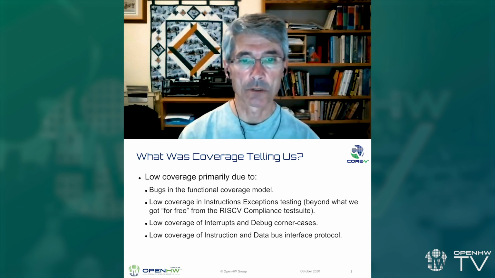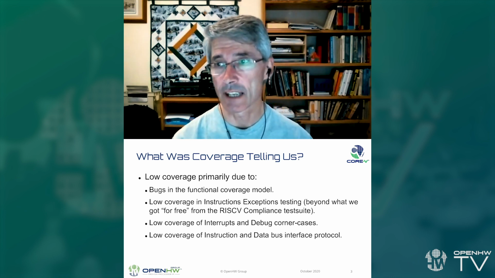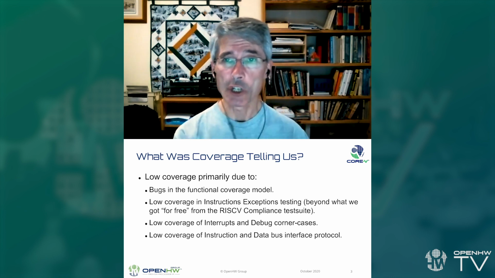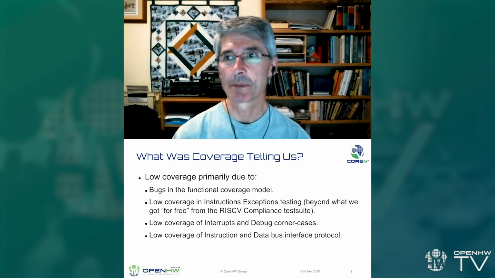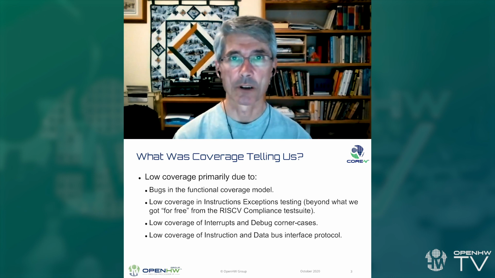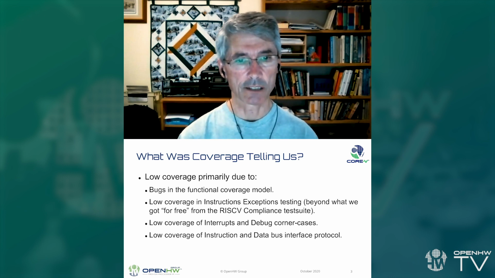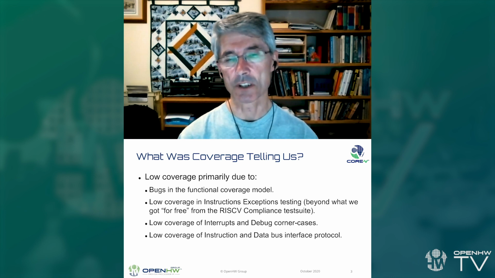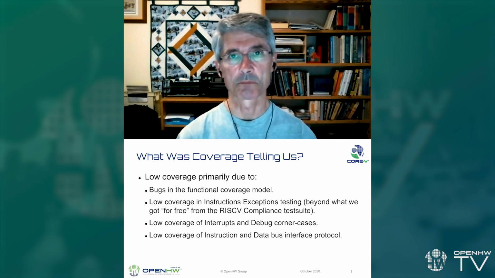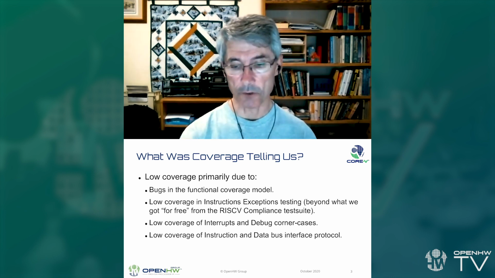We also had low coverage on interrupts on debug corner cases. We had good coverage on interrupts and debugs, but the corner cases were almost non-existent, and that was a very worrying thing. And last but not least, we had very low coverage on the instruction and data bus wire protocols, particularly around stalls. So that was another thing for us to focus on.